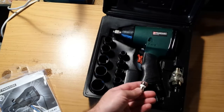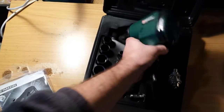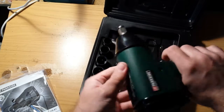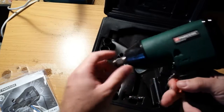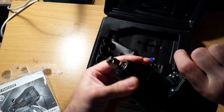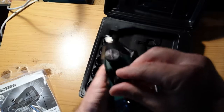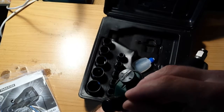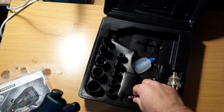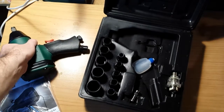And I have to screw this on. Connector and the tool itself. Yeah, it looks nice. It is cast metal and it feels heavy and solid. At least like this change of direction, you know, you can disassemble it. I'm not sure what this is. I didn't use these things much before. So I have to screw my adapter here, I suppose.